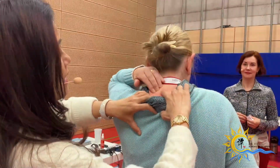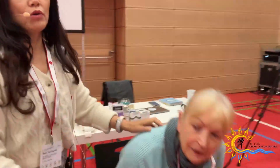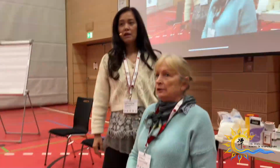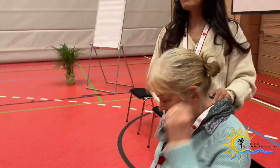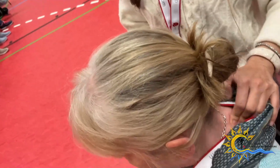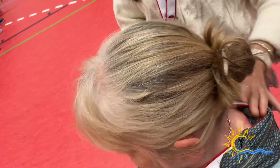Okay, this is DU14. Next to DU14 to your left. Is it on the bone or not on the bone? Yeah, it's on the bone. Okay, let me feel it. Tender here? Here? This one hurts? Okay, it's not on the bone, it's the tendon right here. Are you ready for me? Yeah. Okay.